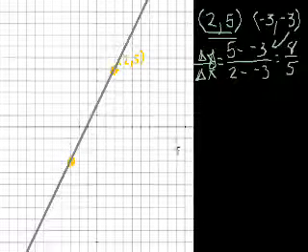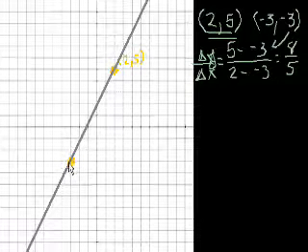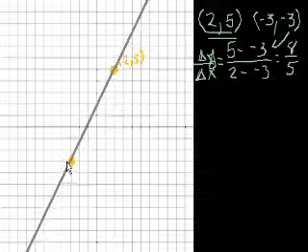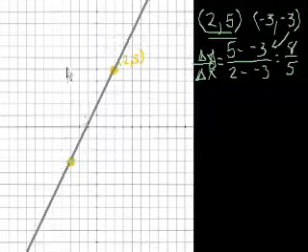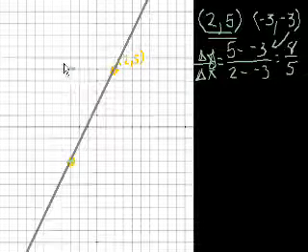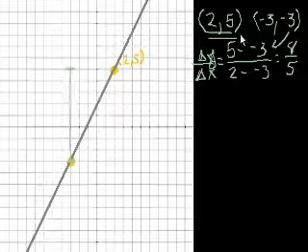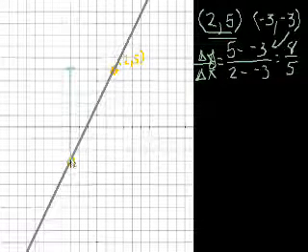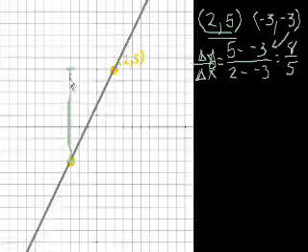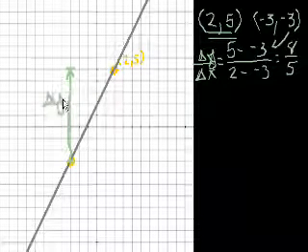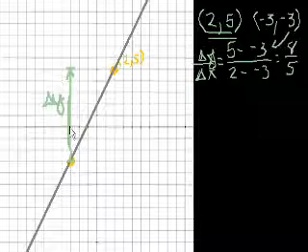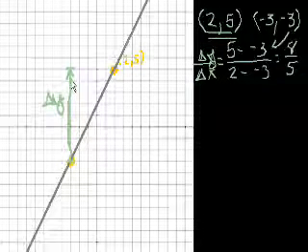Let's figure out what the rise and the run is. If we were to start at this point right here, let's see how much we have to rise to get to the same y coordinate as the other point. So we're here, and the other point is up here. Let's figure out what this distance is. That distance is delta y, which is change in y. So it's 1, 2, 3, 4, 5, 6, 7, 8.